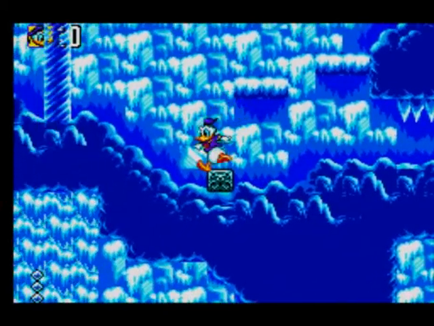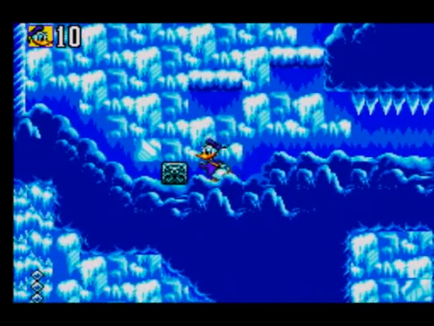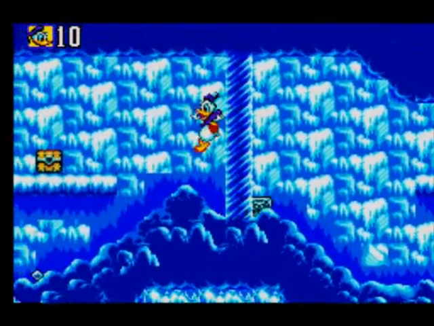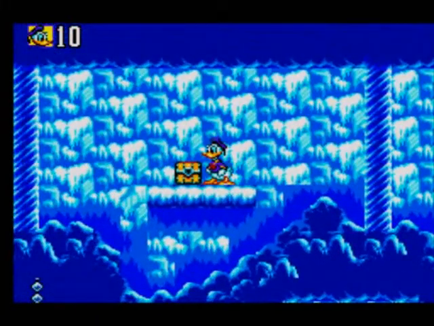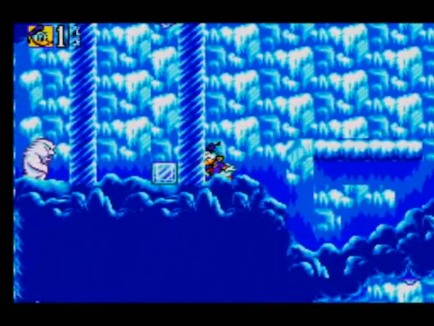Kick this block. You see, you can't get up this slope, so you need to ride the block. So kick the block, it'll come back. Then ride it. And jump off at the end. There we go. Get that chest, ice cream cone. Get the enemy with that.